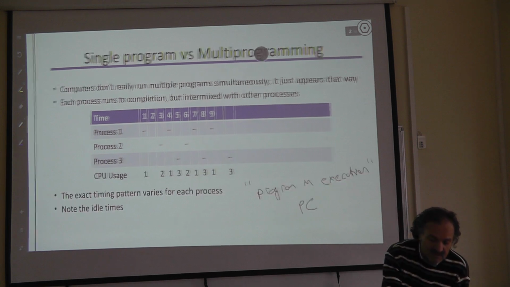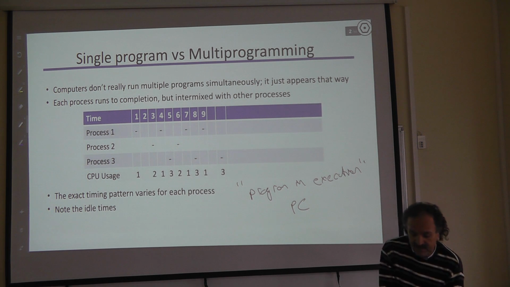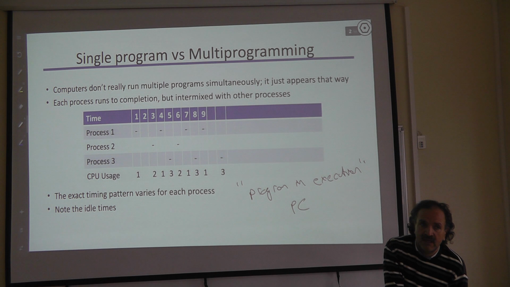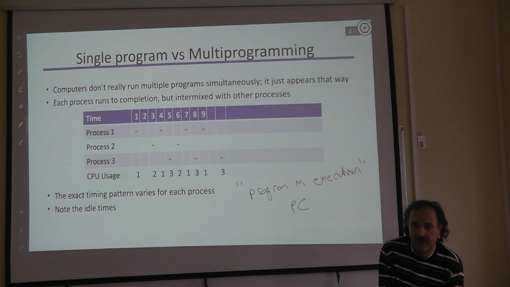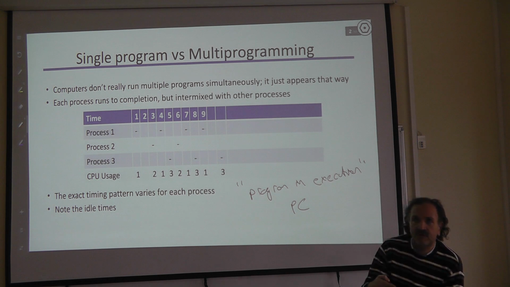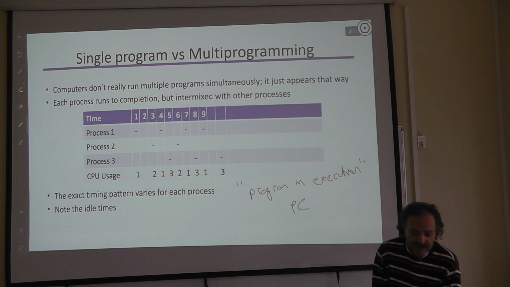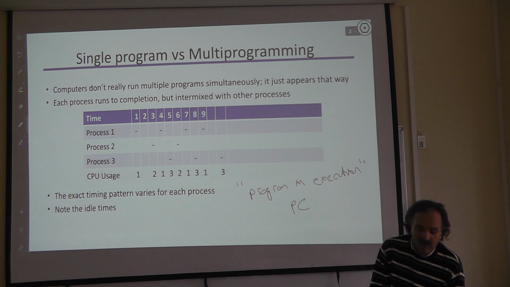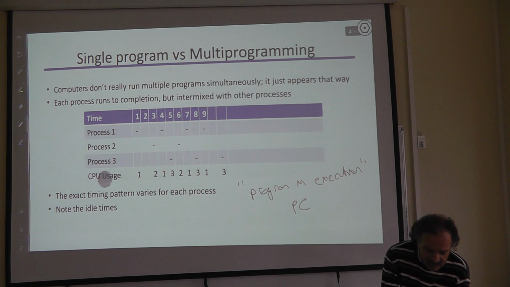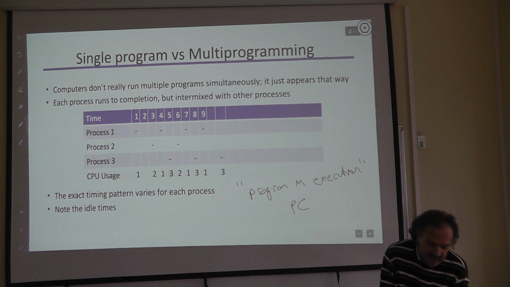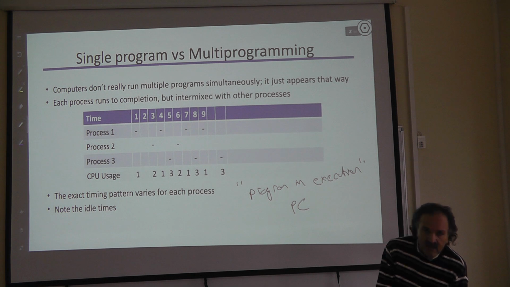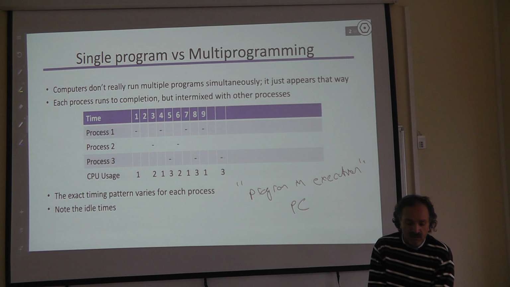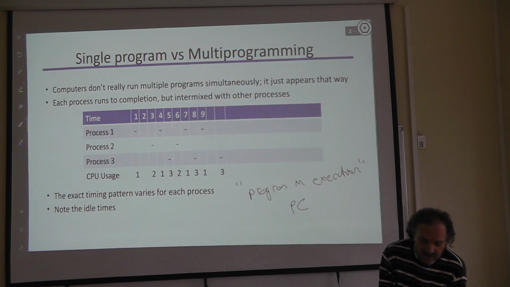Multi-programming simply means having more than one process exist on the CPU. If we have a single CPU, we can still do multi-programming, because a single CPU can run a single process at the same time. But if we have more than one process exist on the memory, and if the CPU is switching back and forth between these processes, then we have multi-programming. So if we have more than one process running on our system, then we have multi-programming.